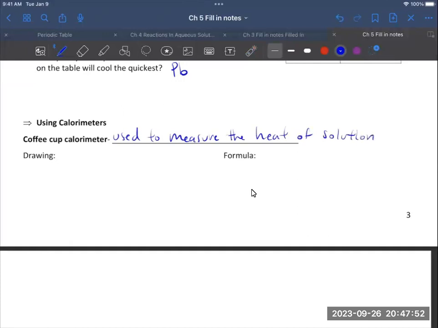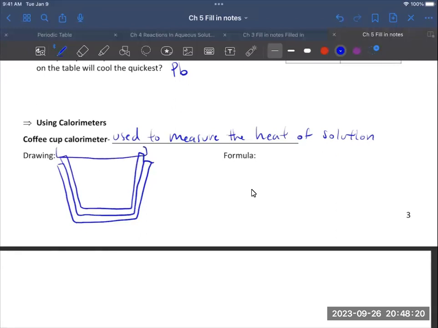When there's liquid stuff reacting to each other, we can use a coffee cup calorimeter to measure the change in temperature. Literally it's just two styrofoam cups stacked on top of each other. This is like a cross section. Here's your first styrofoam cup and your second styrofoam cup. You just nestle them in each other to make sure that everything is nice and insulated. Then you put your little styrofoam lid on top. These are very high-tech devices, but I promise they work pretty well.